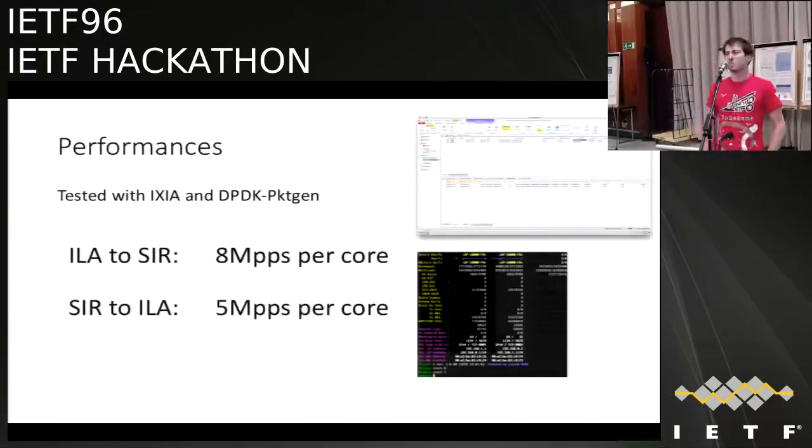Now, in terms of performances, VPP is really good. It's a virtual router running as a software. It's based on DPDK, and our implementation, completely made during this hackathon, obtained 8 million packets per second on one direction and 4 million packets per second forwarding in the other direction, and that is all on a single core. With VPP, it scales with as many cores and interfaces as you have.